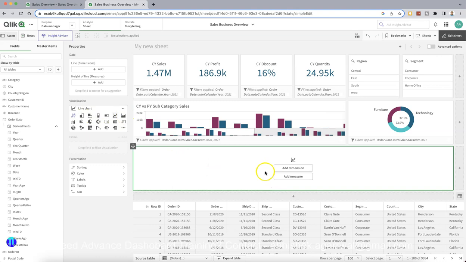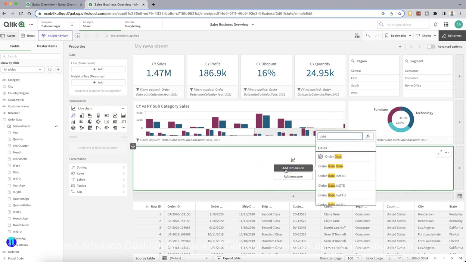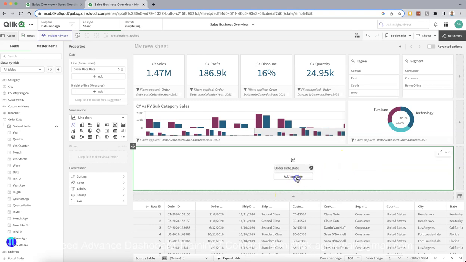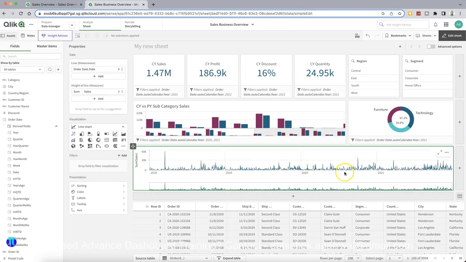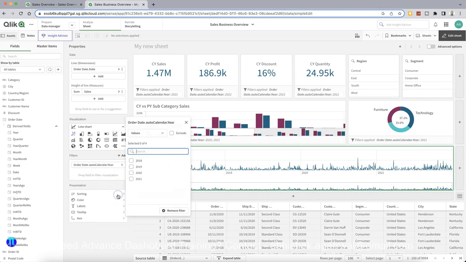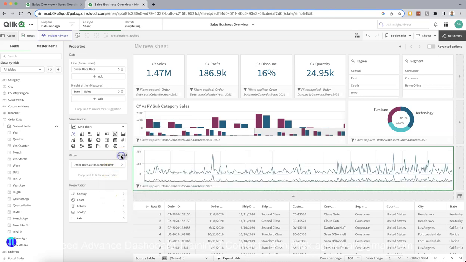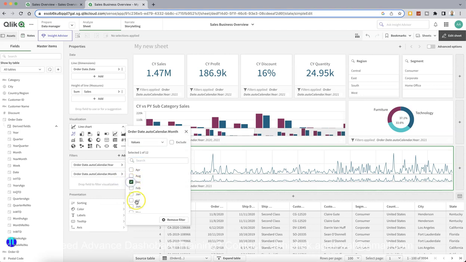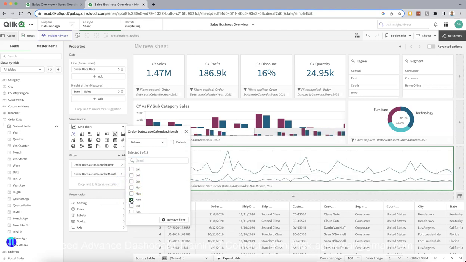So I have already chosen this, and let me just see whether I have day. I don't have anything related to day, but I have date. So let me try and choose the date. Okay, and then let me try and choose the sales. Okay, sum of sales. So it shows you all the different dates, right? What we can do is we need the current and previous month, right? So we can first say year, latest year, and then for the latest year we need the month information. So month, we will choose December and November, right?